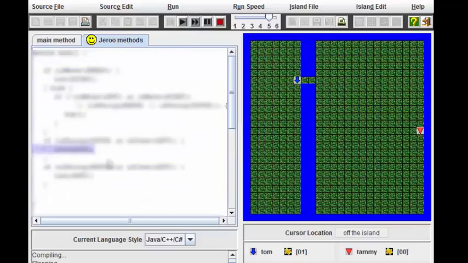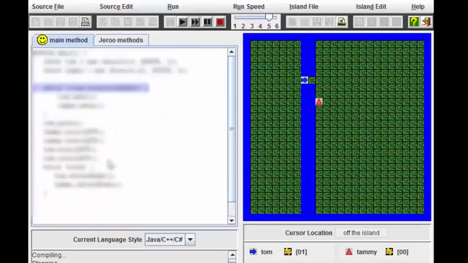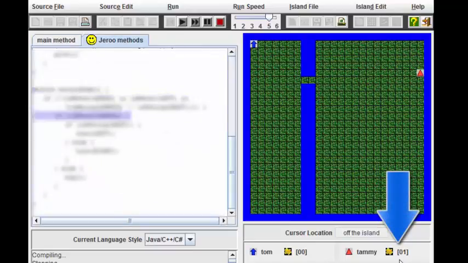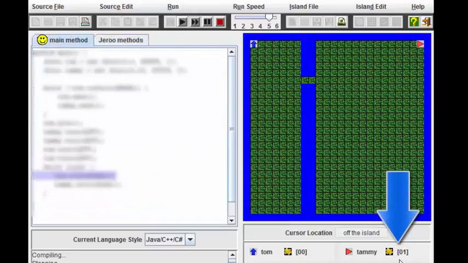As you can see, the distance that the boy Jeroo has to travel is less than the girl Jeroo. Even if the girl Jeroo was to take an optimal path, the boy Jeroo would get there first. The boy Jeroo will now wait for the girl Jeroo to show up. And once there, he will transfer the flower. You can see that the flower has now been transferred to Tammy, the girl Jeroo. And then they basically go back to their respective homes.